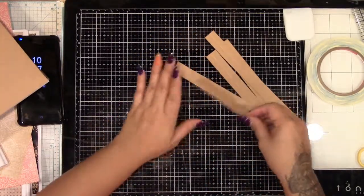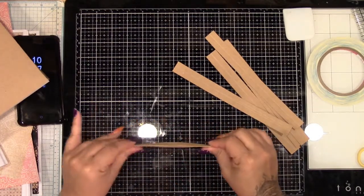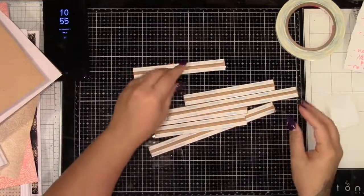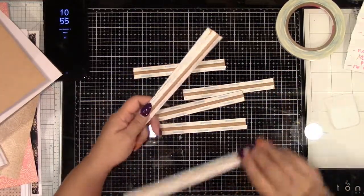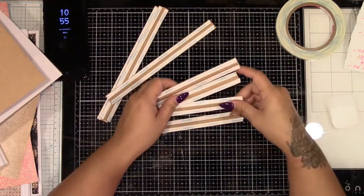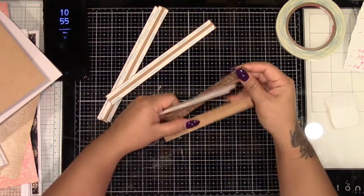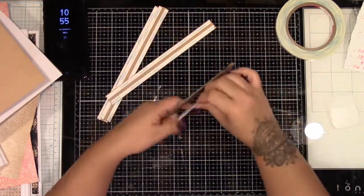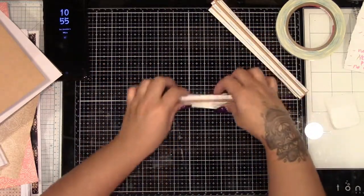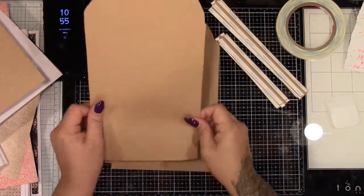So now we're just gonna fold these in half like we did with the other ones and then put tape on it. And I'm gonna do this off camera so you guys aren't bored with me doing this. So we'll be right back. All right, we're back. So we got three of these and then four of these. I decided to cut these. I just counted how many I needed and measured it with the one that we already cut. I matched it up and scored it and put the tape on there. You've seen me do that before anyway, so let's move on.